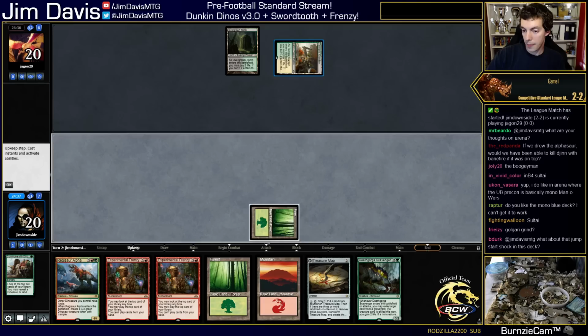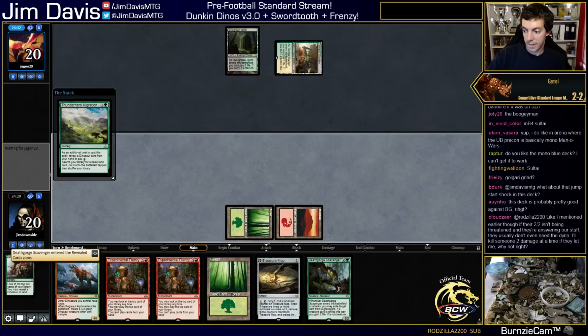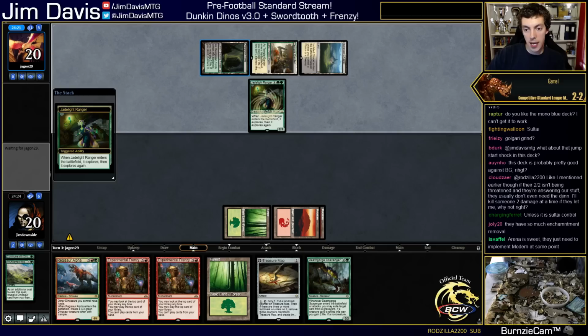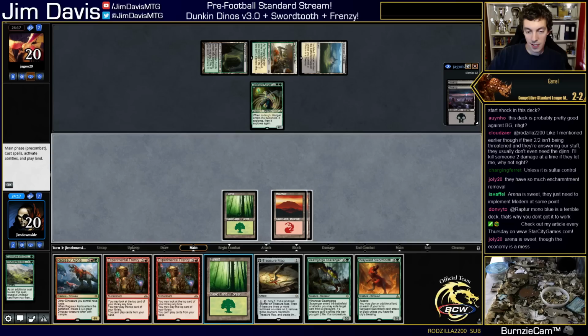Abzan Jumpstart Shock. That card's just too bad. Ooh, that was a good draw. Mismatched dual lands from our opponent. Alright, Abzan what? Abzan Explore. Two swamps in their hand, sure. Swordtooth. Huh.